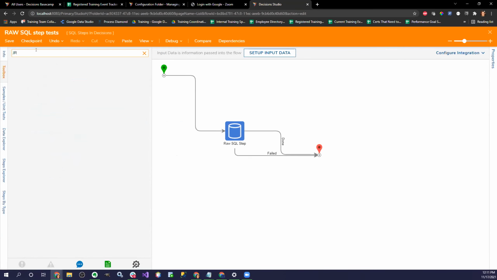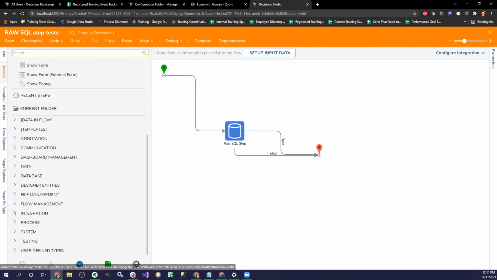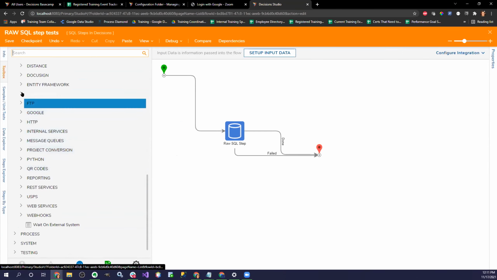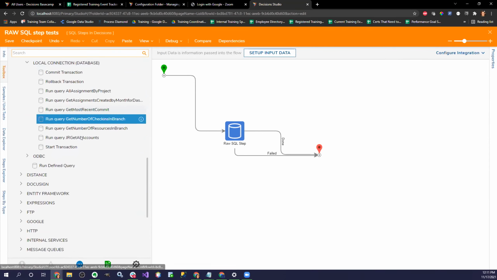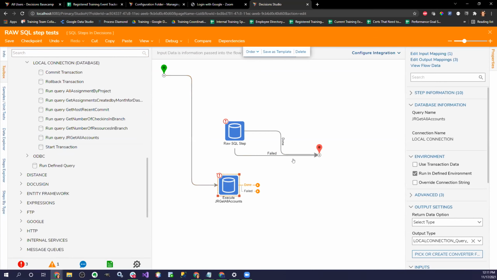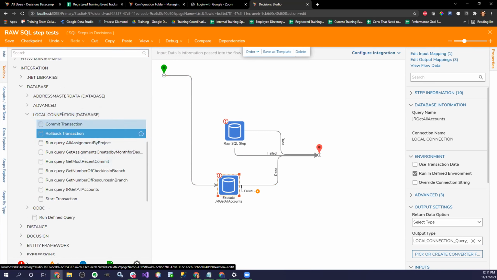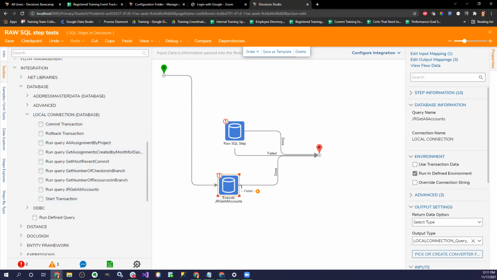Is it under local connection there? Thank you, I always forget where it's at. Integration, database, and then there should be a local connection. Then you can see I have my query that I created to get that specific type and execute that query. So anytime you use create data types and integrations to create a query, you're always going to find that in the connection that you've created it in, and then the step will be there.